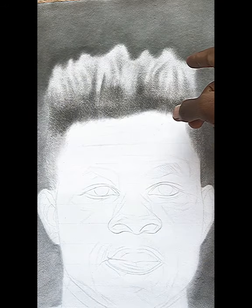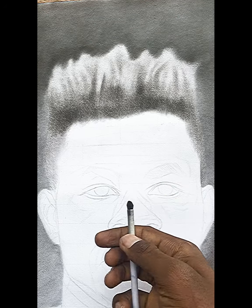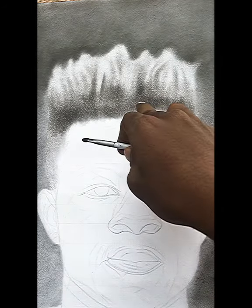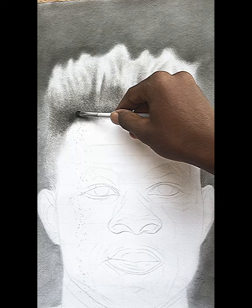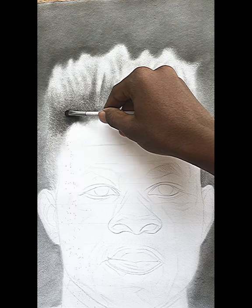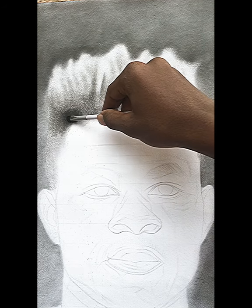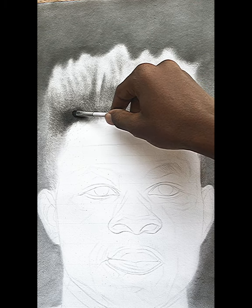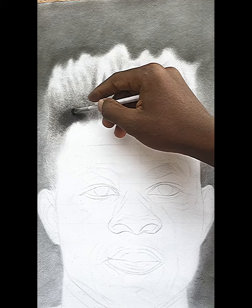I'm done adding the hairs. As you can see, the little tiny detailed hair. So I'm using my brush, my hard brush. I'll dip it in my charcoal powder, then shade the part so it will be darker, and it also helps you to differentiate where the dark and the light tones are. So I do this continuously where the hair is dark, so the hair can look realistic.